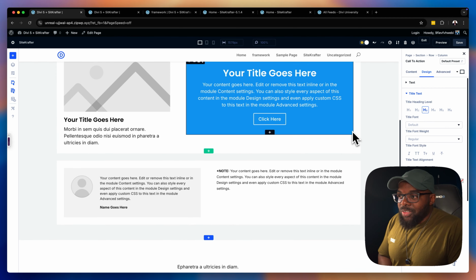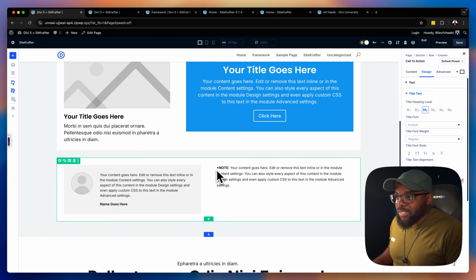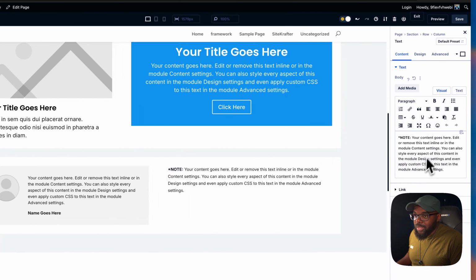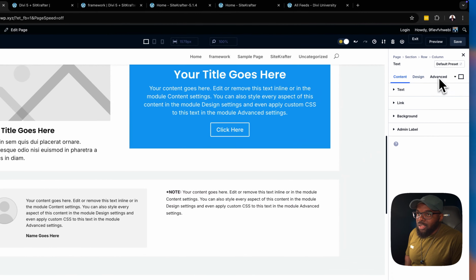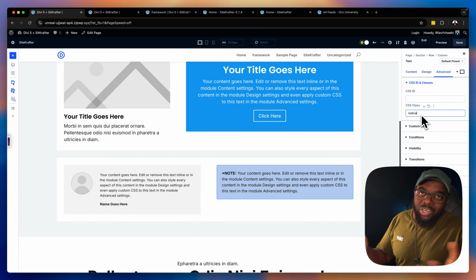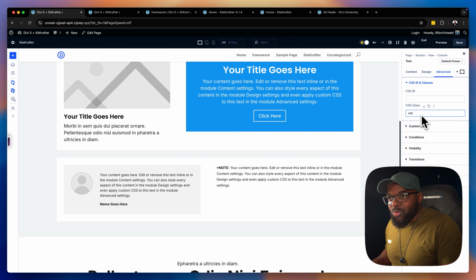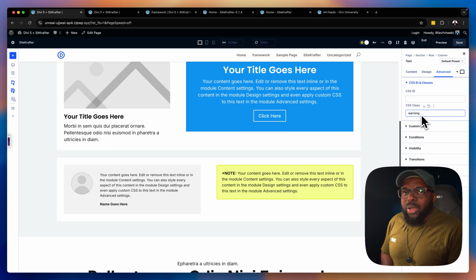Now, with this text alone, there are also other things that you'll find which are really cool. I've entered a text paragraph here, and this is just normal text, as you can see. Now, let's say you want to add some notices or warnings on your website. Again, all you have to do is come over here to CSS ID and Classes. And this one here is a notice, for example. And you notice that it's all well designed for you. If it's a warning that you want to add to your site, all you have to do is type in warning, and the class comes up, and pretty much it's all designed for you. Really amazing.